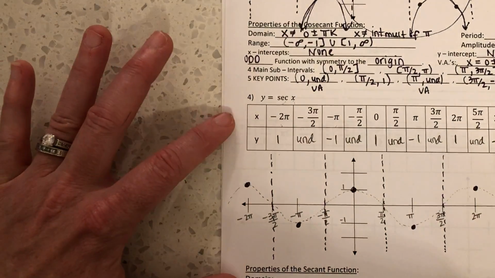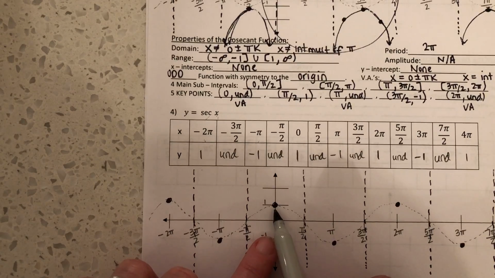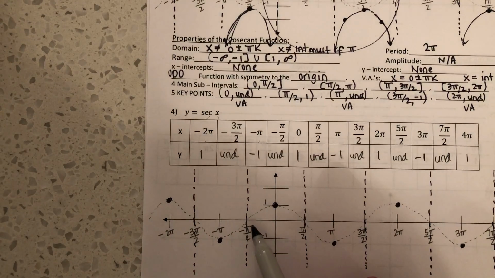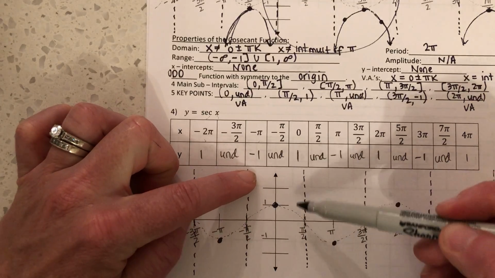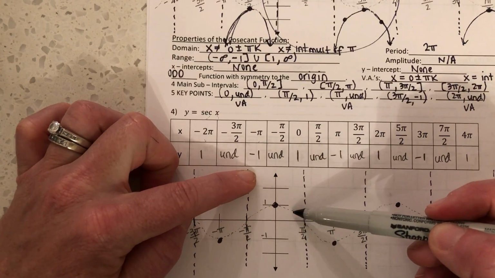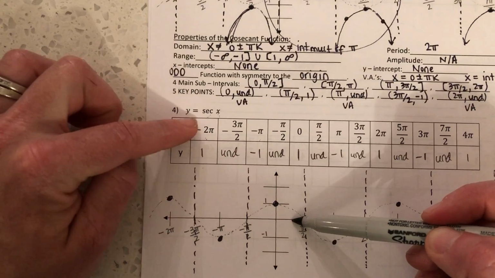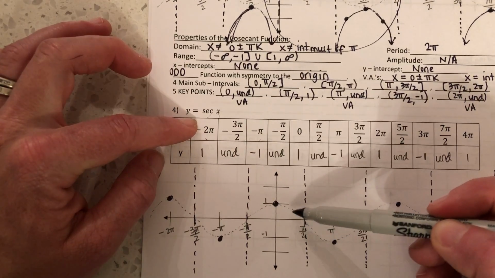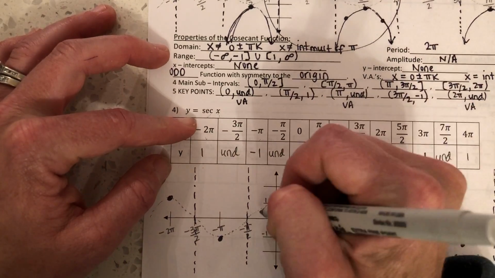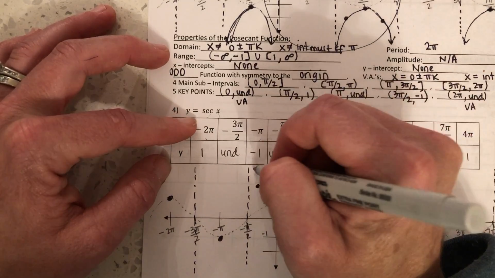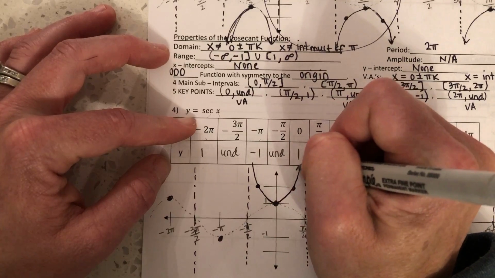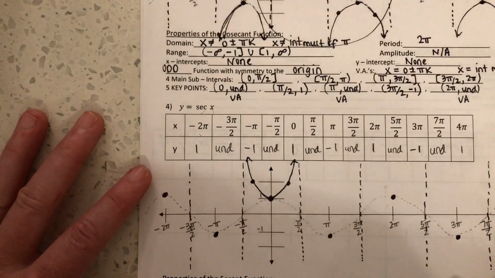All right, so now let's figure this out. Let's go here first, right here at 0, 1. Same thing's going to happen. When you take all of these y values that live on this hill here, and you take the reciprocal of all these y values, it's going to flip them up. Same thing, there's an angle here that made 1/2 come out. So when that angle goes into secant, the reciprocal of 1/2 will come out, which is 2. Same thing, some angle made 1/2 come out, so when that angle goes into secant, the reciprocal of 1/2 comes out. So there is your up parabola, if you will, for lack of a better word.